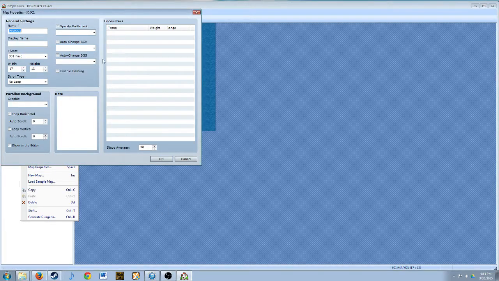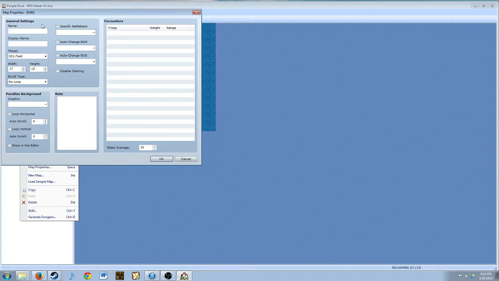And now what we have here is the general settings for the map properties. So we have here the name. What's kind of cool about this software is you just hover over most of the stuff and it will give you a description of what it does. So for instance, it says the map name, used only in the editor for convenience. So we can name it whatever we want here. It's not even going to show up in the game. It's just for us, the game developer.